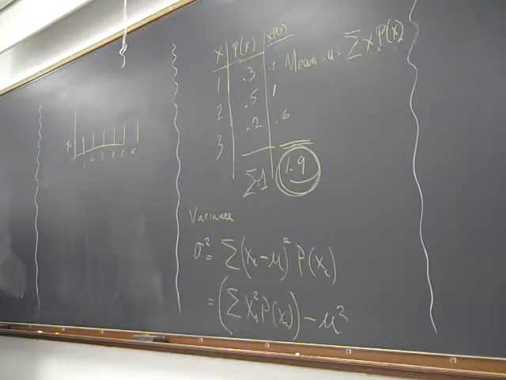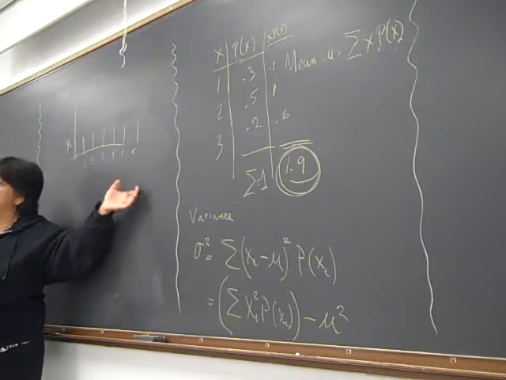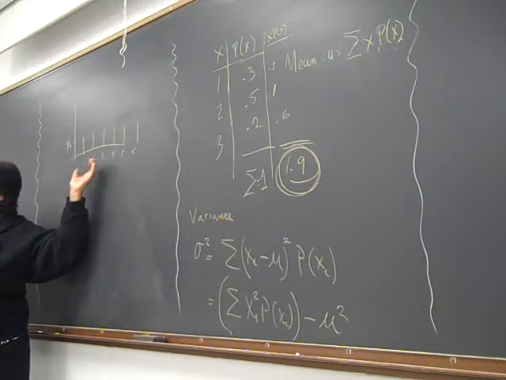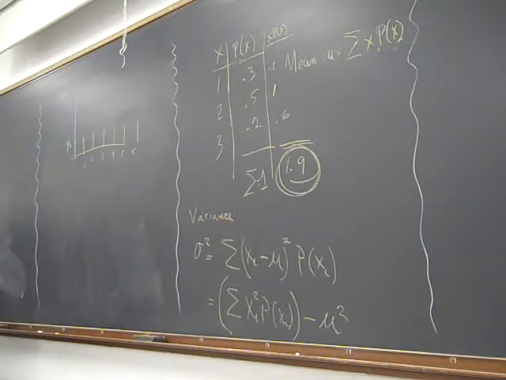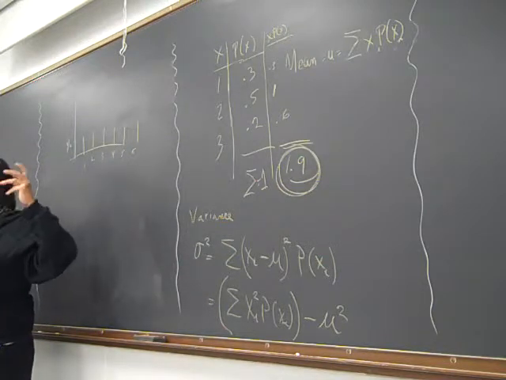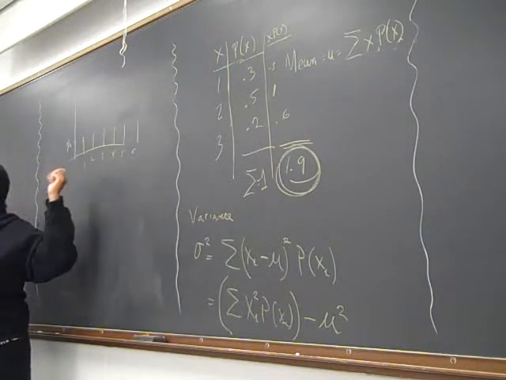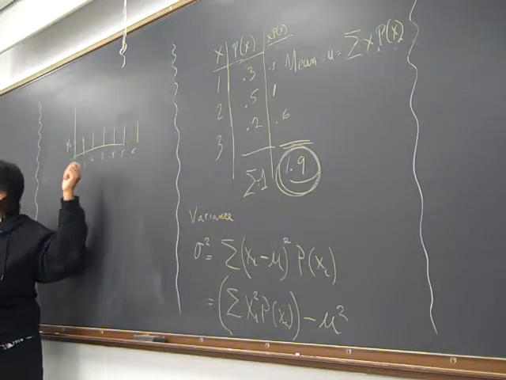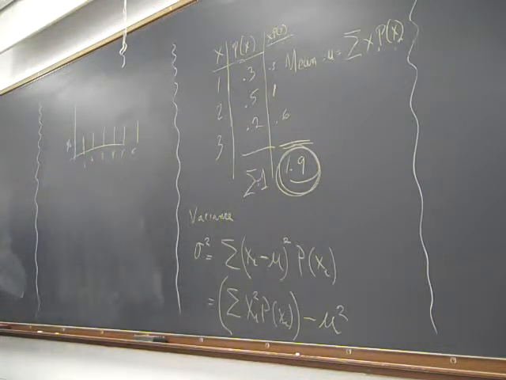Every time that you roll a die, you're going to be guided by this distribution. What is the probability that each one of the values that the variable can take is going to take place? Depending on probabilities. But in the long run, if you roll a die 6,000 times, you expect to have 1,000 of each, because that is the expected. That's what you expect in the long run.